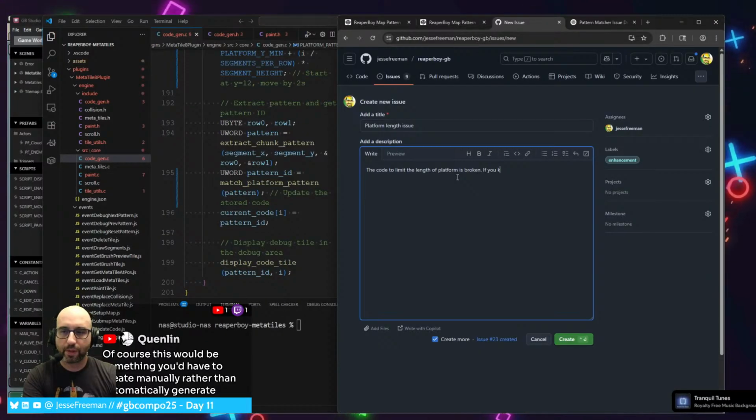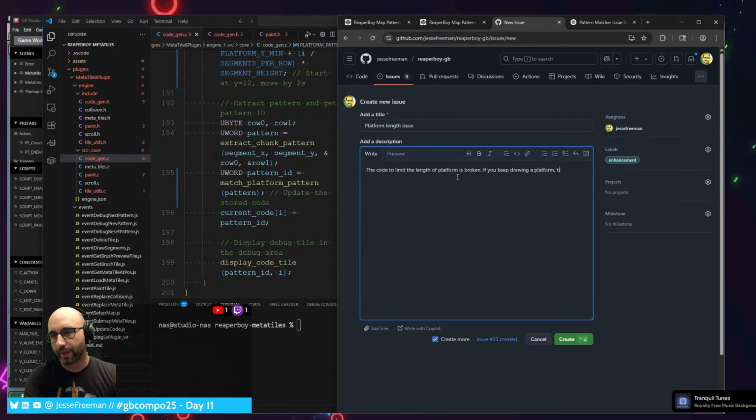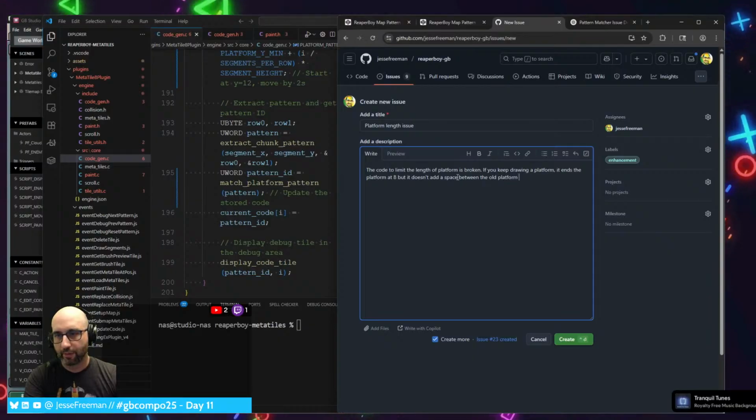If you keep drawing a platform, it ends the platform at 8, but it doesn't add a space between the old platform, so they are still connected.